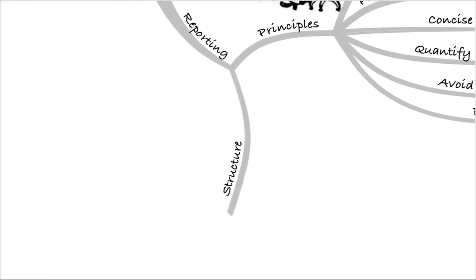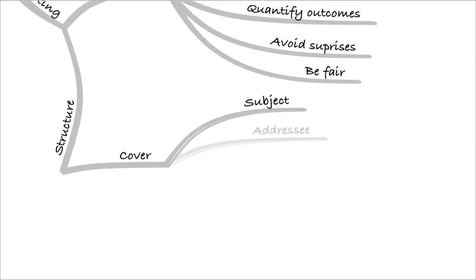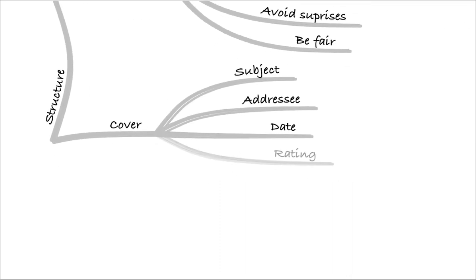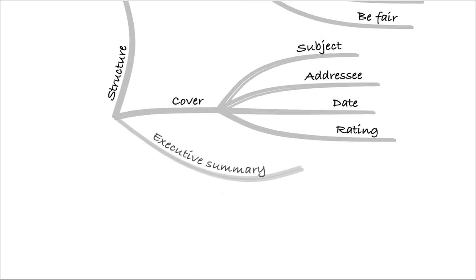So the structure of the internal audit report, again, this could be coming up in the form of maybe a question 2, set out the structure of an internal audit report. First of all, there'll be the cover that'll set out the objective, the addressee, the date, and the rating for that area. Remember, internal audit look at areas of the business and they'll rate them. They'll say how good they are, good, bad, not good, awful, whatever it happens to be.